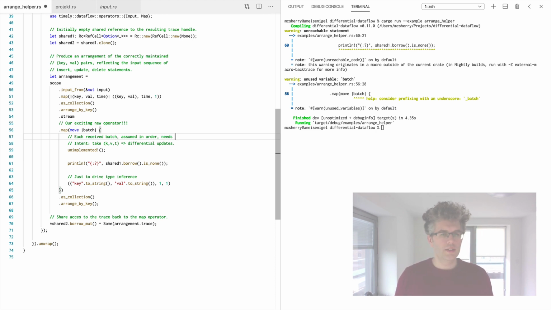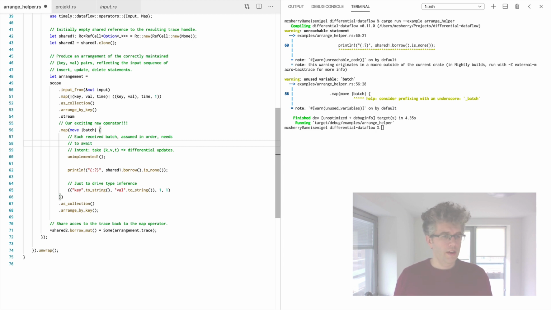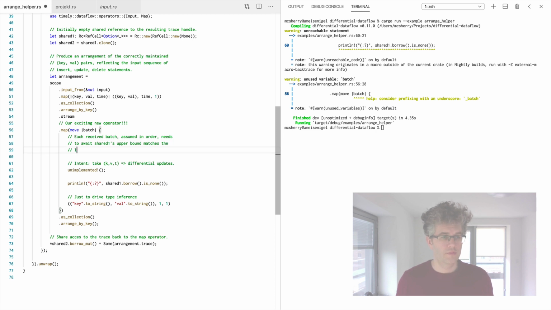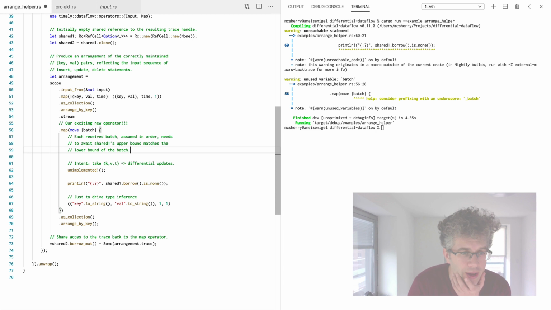with. So we need to queue this up essentially, until such a point as the shared trace's upper bound has actually hit the lower bound of the batch. Which means that we have all of the updates in the shared trace, up to and just before the moment that the batch starts. And this is going to be crucial for us actually getting a correct reading out of or correctly updating and producing all the appropriate changes associated with this batch.